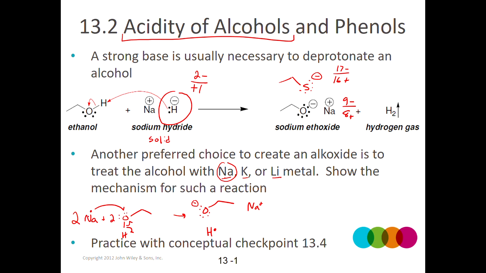So once this happens twice, and I get two of these, and two of these, and two of these, the two hydrogens will couple or terminate with one another to make hydrogen gas. So that reaction also bubbles out hydrogen gas as it's occurring. And it produces the alkoxide, which is the point. Even though this is not a proton transfer reaction, it's not really an acid-base reaction, it's a free radical type mechanism, it gives the same resulting products as the reaction we just saw up here. So make sure you're familiar with both of those.